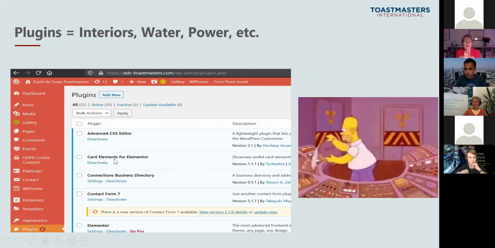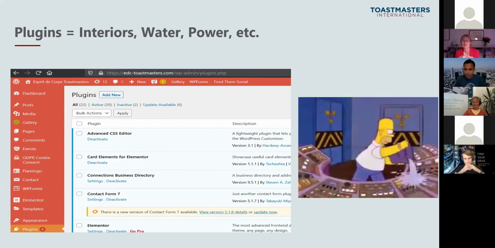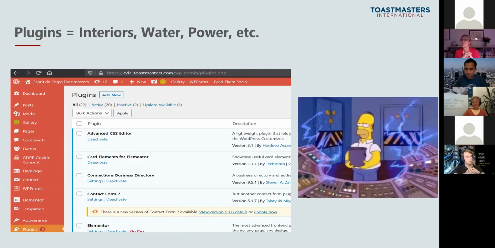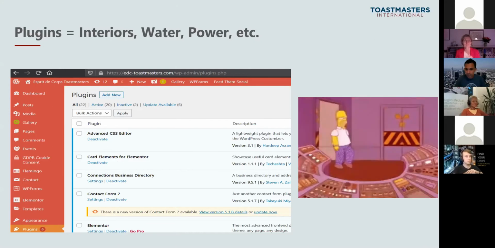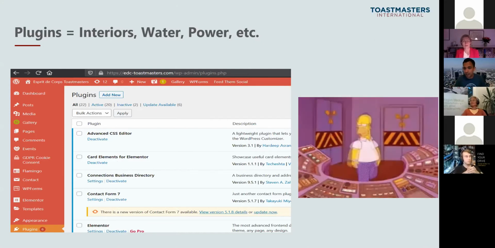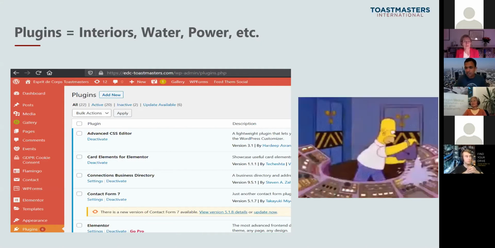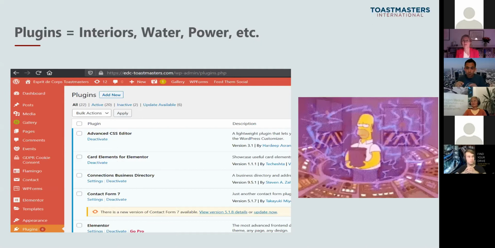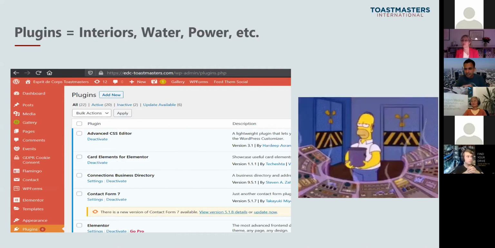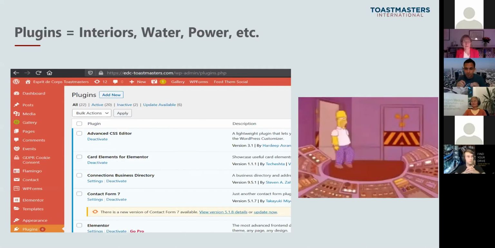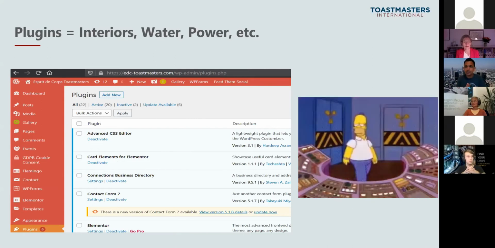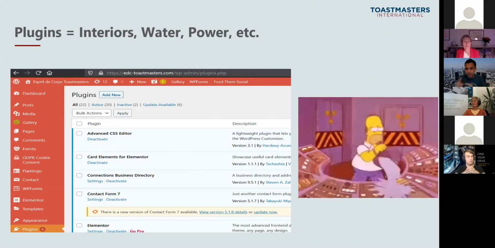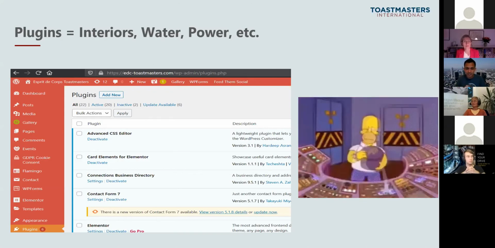Card Elements for Elementor. Now, within our club, we have our Vice President Public Relations who is taking care of the content management. Let's say there is a new pathway, for example, and I would request our PR, hey, please create a page and put this content over there. Now, when he is doing that, the text and the image and the layout of the page are all very, very user-friendly because we have this plugin called Card Elements. It makes the life of the content writer much easier.